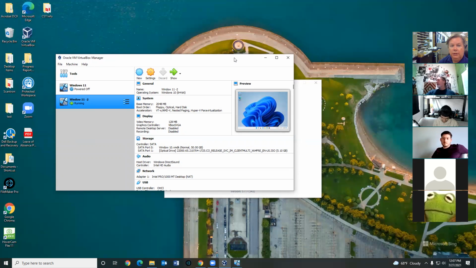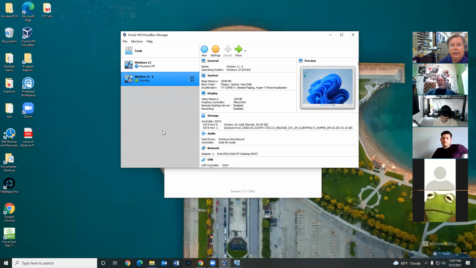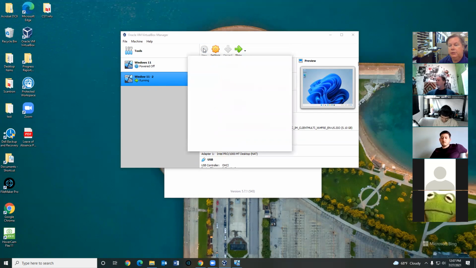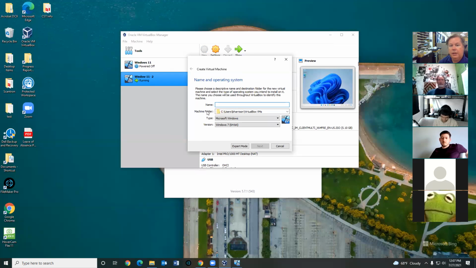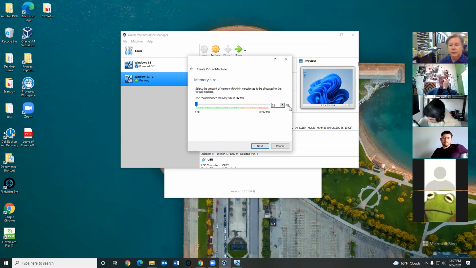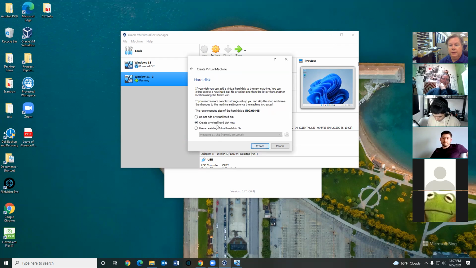Okay, so let's add a new virtual machine. I already downloaded it from the Google Drive. I'm going to go in here and click next. We're going to leave the minimum amount of RAM, and we're going to use an existing virtual machine here.